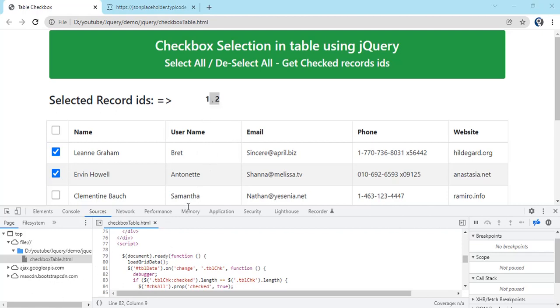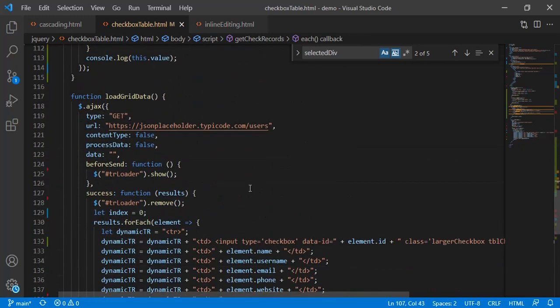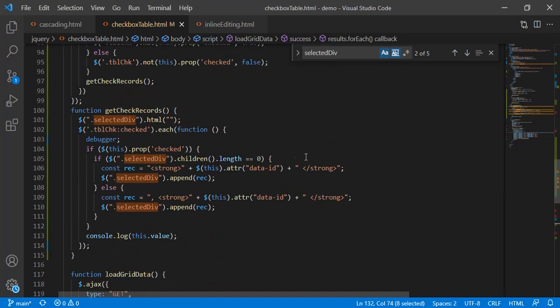Okay, a simple strong tag just to make it bold, and inside that, dollar this, then the data attribute. Out of the data attribute, we need that ID, right? So what we have stored on ng load, you see data.id, the same we are extracting from that particular checkbox. Okay, and we are appending that strong HTML tag to our selectedDiv.